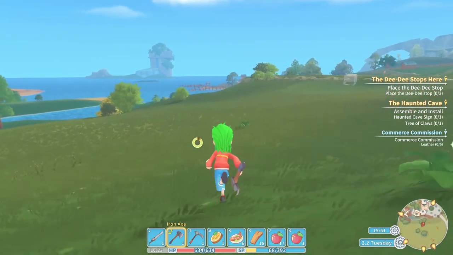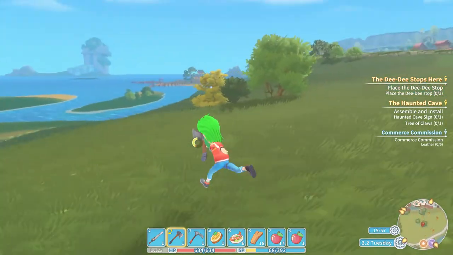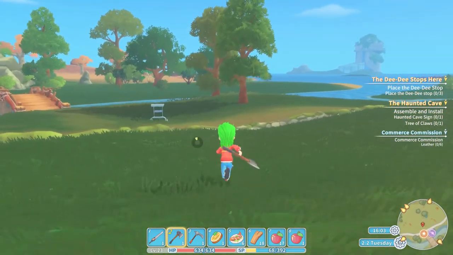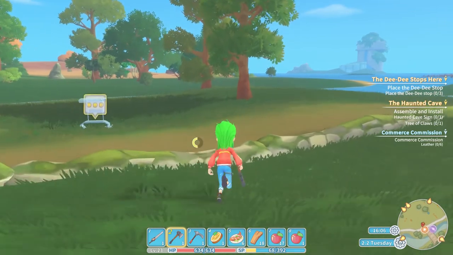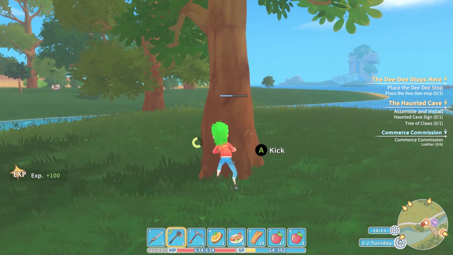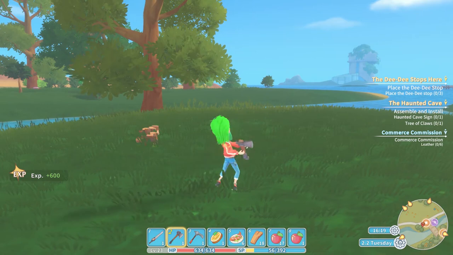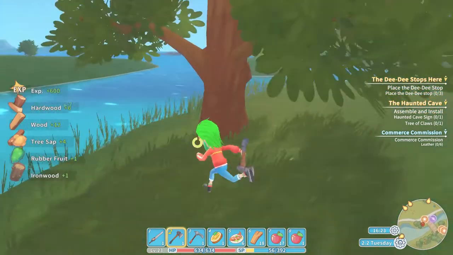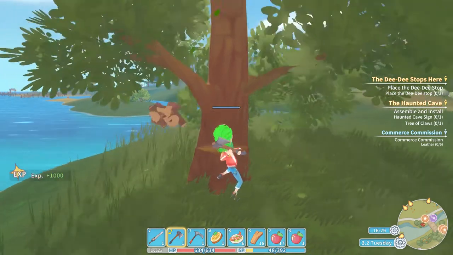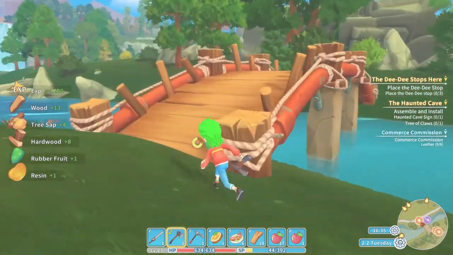Use my damage. Find another rubber tree. There you go. Still take 4 hits. I think it still takes the same amount. 2, 3, 4. I mean, it took less to knock out the stump, but it took 4 for this. 2, 3, 4. Yep, 4. So I don't know if that's sure or not.